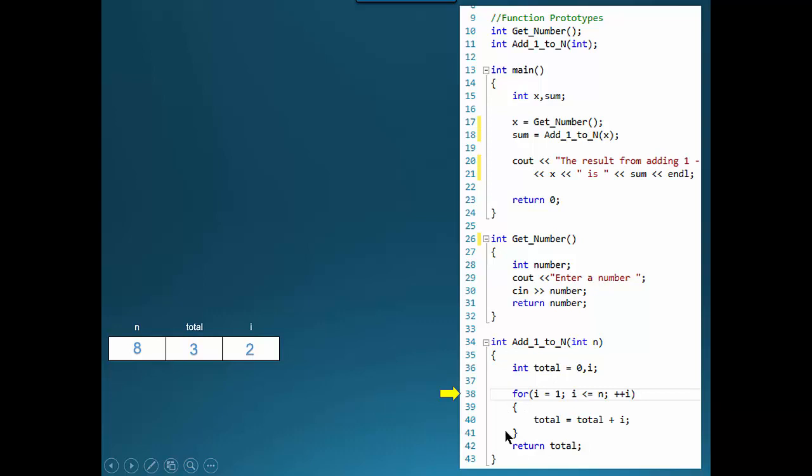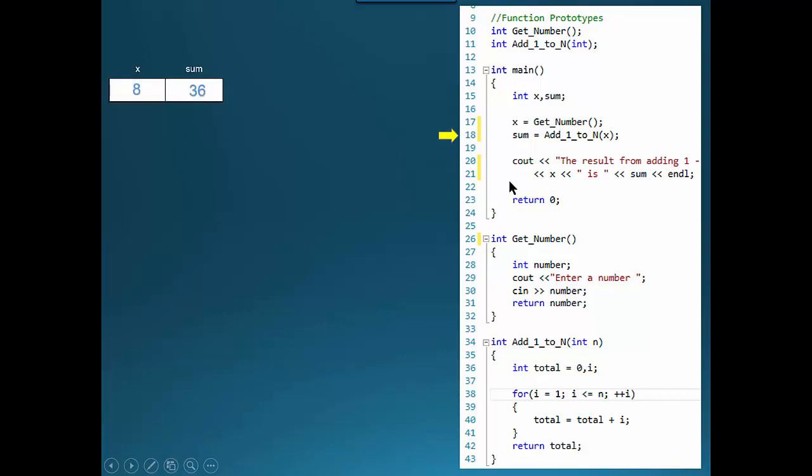And so this function just lives within its own little memory space. It does its work, and as it's going through and doing the total, notice that it keeps adding i to total. So 10 plus 5 will be 15. Then we add the next value, and it just goes through and keeps adding all the values up. Eventually, when it returns the sum, the value that gets returned from add 1 to n gets placed in the sum. And once you come back to main, notice that the variables that are in main are the only ones that are visible. So we have the 8 and the 36.